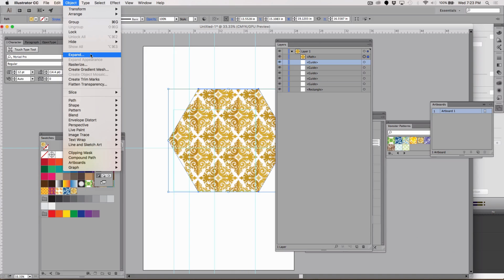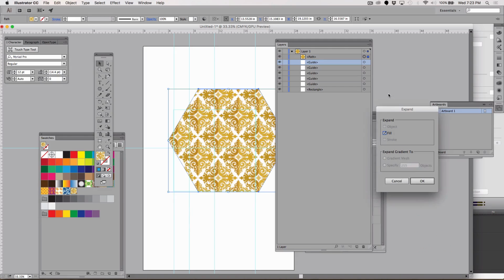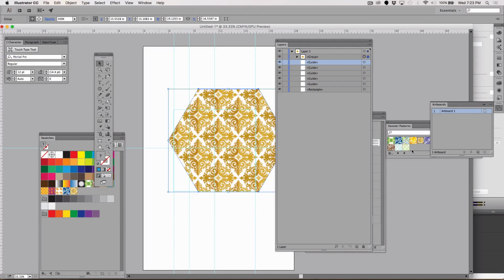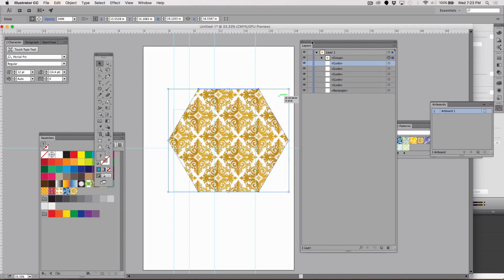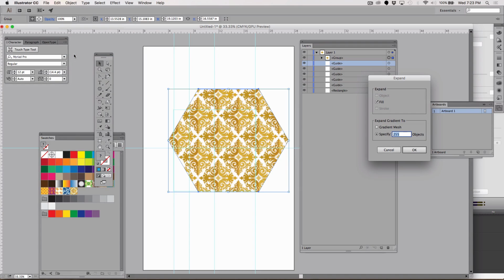It's expanding the fill, because that's all there is, and click OK. Now, it doesn't seem like anything happened, but it really should have happened. Do it. Object, Expand, and Expand. There we go. Specify to 255 objects.